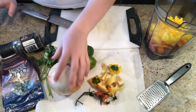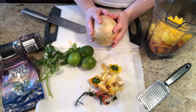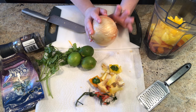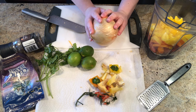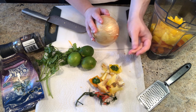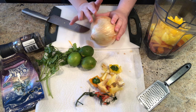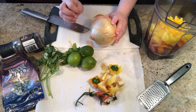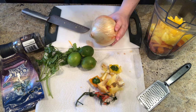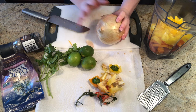The next part is the onion. So I'm using a yellow onion. Again, this is really versatile, where you can use any kind of onion that you want. Yellow onion is going to be a little bit sweeter, or a sweet onion. You can use a red onion, one of my favorites. If you don't like the onion taste at all, I would suggest trying shallots. They're a little bit smaller and a little bit more difficult to cut, but they still give you that oniony taste without being overwhelming. And it's certainly a good hack if you don't like onions.